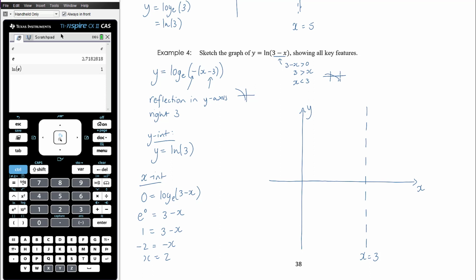So again, thinking about your scale here, making sure that 2's in about the right place. It should be sort of 2/3 of the way to that asymptote. And then your y-intercept we decided was somewhere around about 1, but again I've got no other points marked on the y-axis, so I just need to draw in my shape and then label that at the right place. Okay, so this is the point 2, 0, and this is the point 0, ln of 3 or log base e of 3, however you choose to write it.